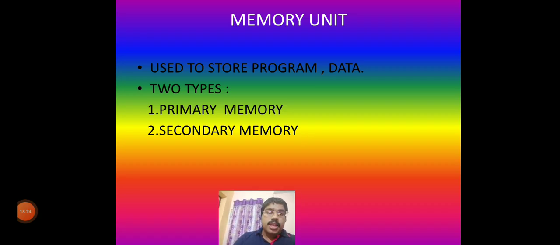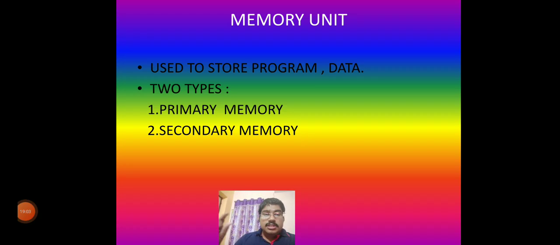That means whenever you buy a processor or computer, there will be a memory. There will be a hard disk memory, RAM memory, ROM memory present, and that will come under the primary memory. So it should be the fastest memory, meaning the speed of operation should be fast in this primary memory. Next, the data will be stored in the form of semiconductor storage cells.